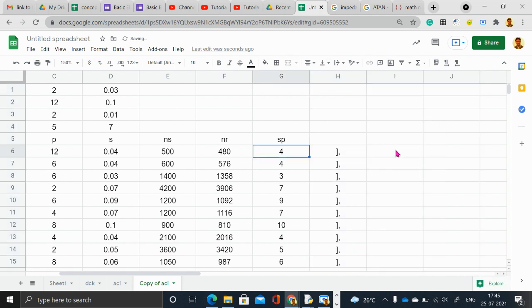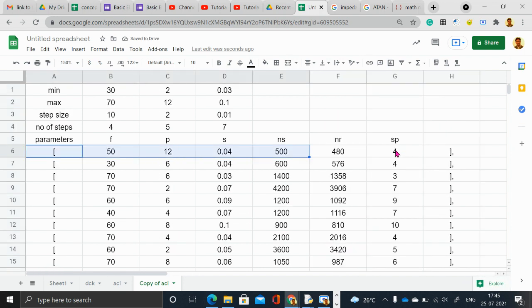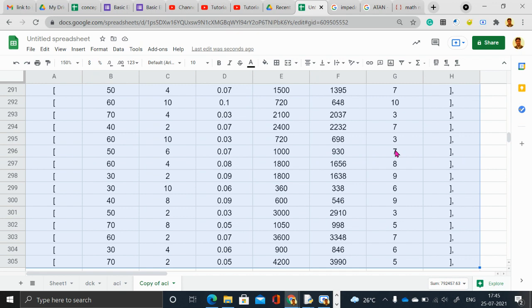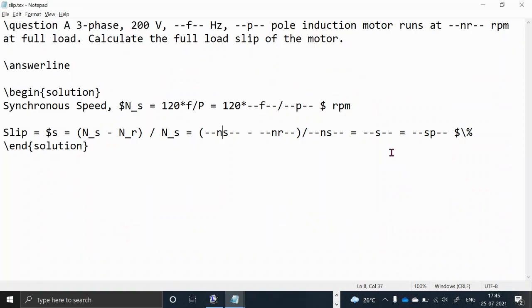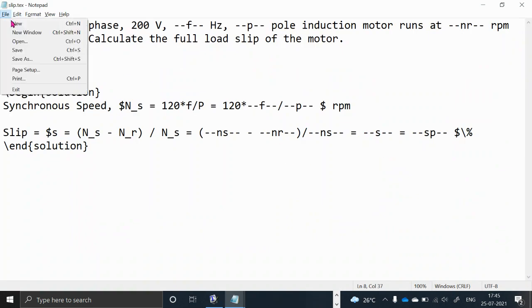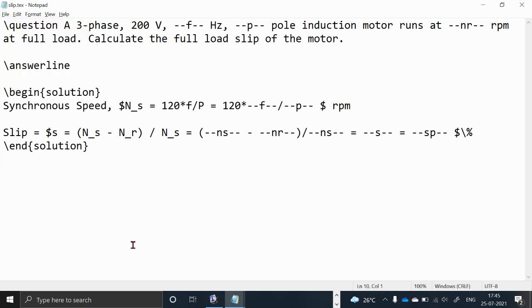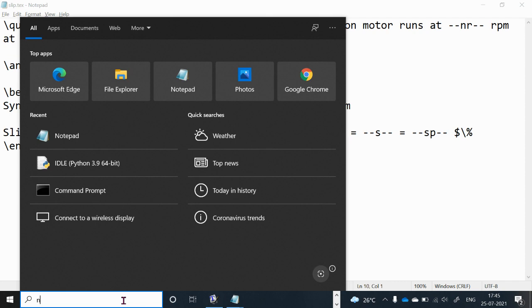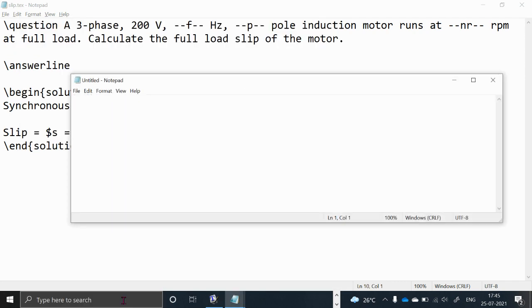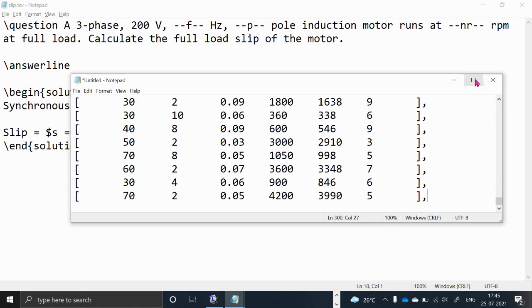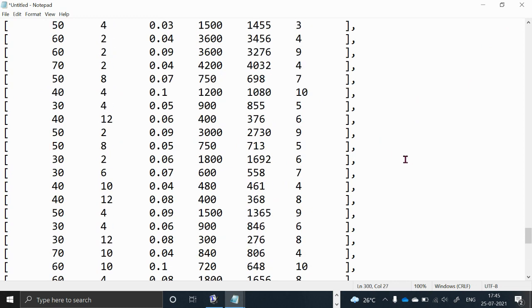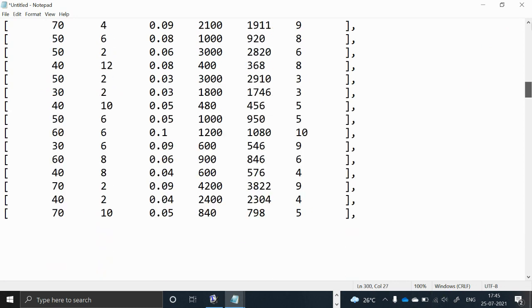Just like how we have done for other things, all this exercise you are supposed to do in order to submit the question. Now go to a new file. I'll take a new file from Notepad. Here I paste it, and then I'll do the usual replacements.